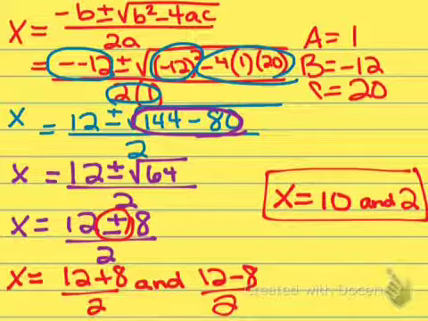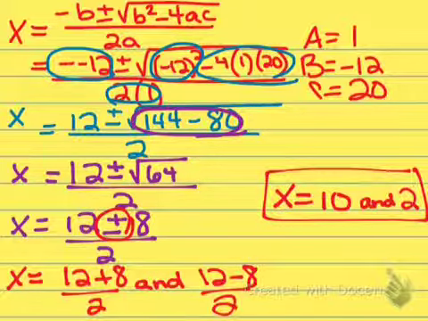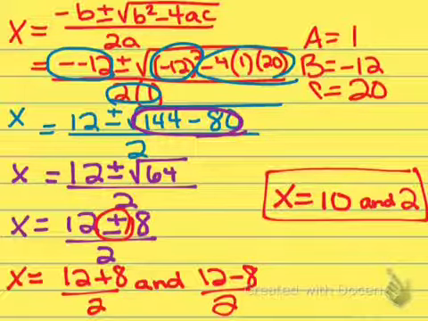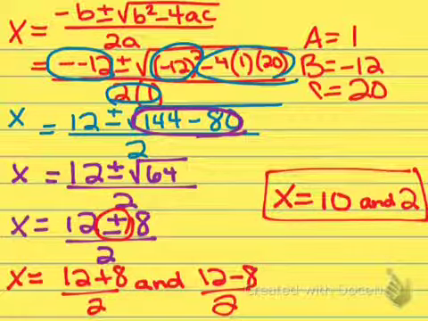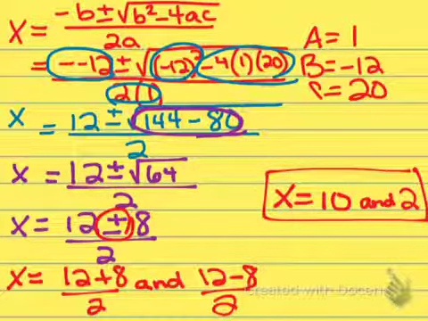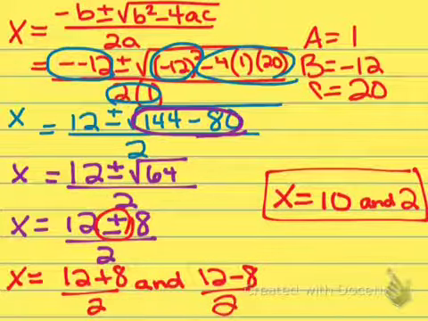So we just got done graphing our parabola. What this answer means is that the parabola is going to cross the x-axis at 10 and 2. And we could have found this also using the factoring method. But sometimes factoring doesn't work because the answers don't work out to whole numbers. So we're going to do an example like that. Here comes example 2.